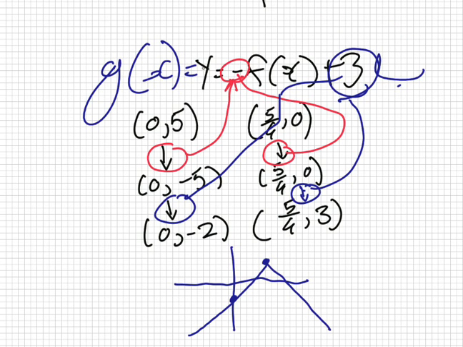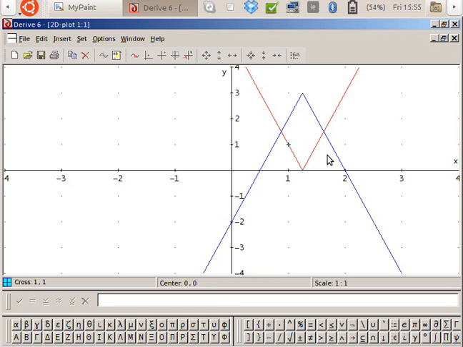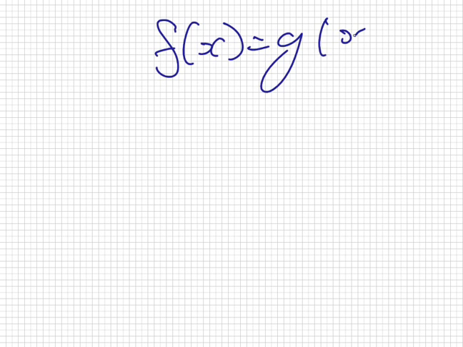Okay? Can I go on? Yes. Alright, so the last part, if I look at the graph, they want to know where f and g meet. So you can see that it's roughly here at 1.1 and then 1.7 and 1.5, or whatever it is. So we want to know when does f of x equal g of x.